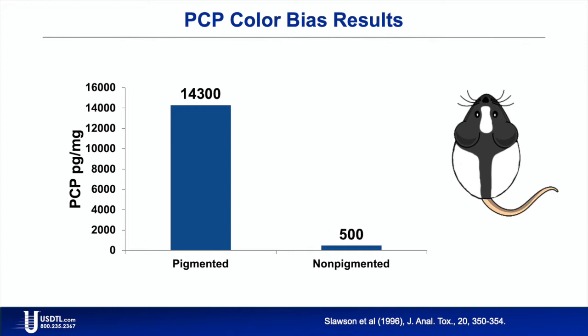So when you call into the lab and you're asking me or one of my colleagues here, based on this number, is this person taking the prescription as described? Well, one of the 500 versus 14,000, that is such a huge difference. So just knowing that hair color makes such a big difference, and in our demographic here in the U.S., we have every possible type of hair type and hair color.